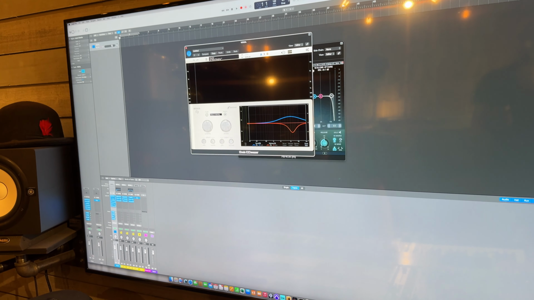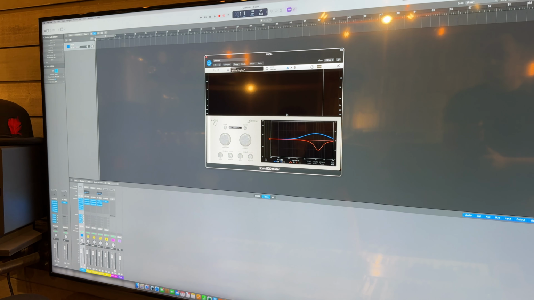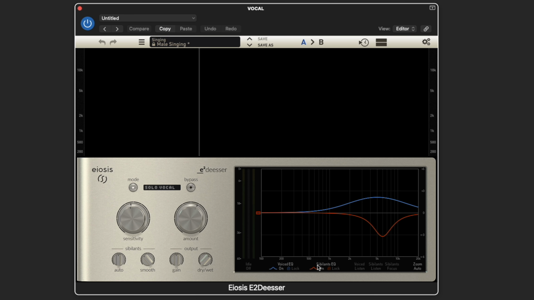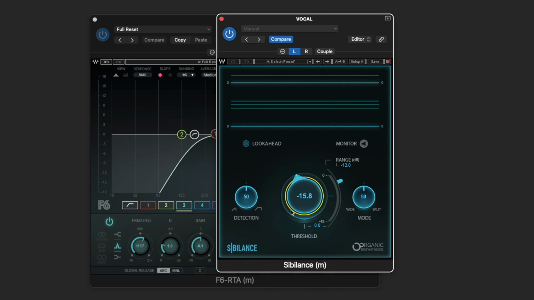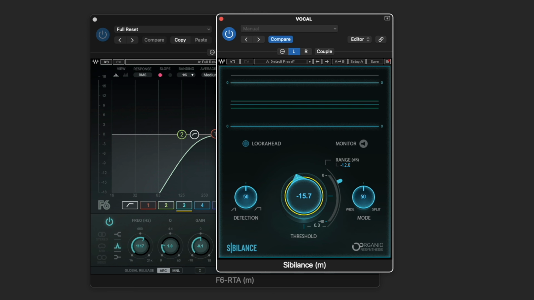I do have a de-esser. This is the one that comes with the Slate bundle that's really nice. It sounds really transparent. I like to use it a lot, but the Waves one is also good. They have one called Sibilance, which is probably a lot cheaper and easier to get on the software. This is also a great de-esser, which I'll use live. It's really easy to understand. You just turn it down and it chomps down more on it. Really great de-esser. Put it before the EQ if you like that mode of operation better, whatever works best.